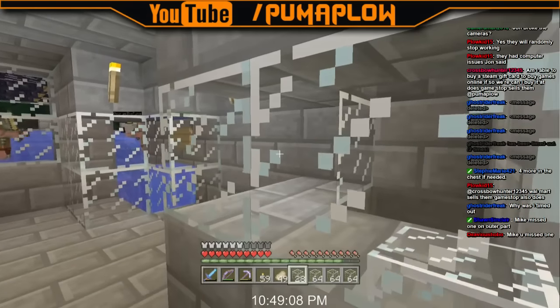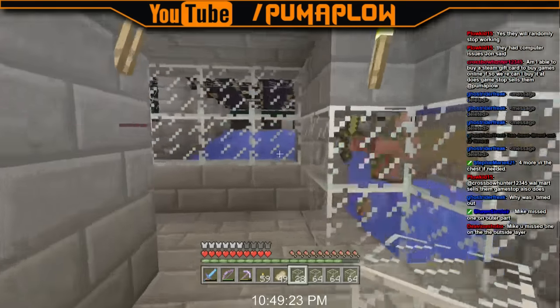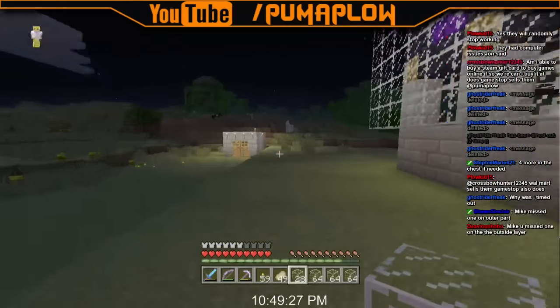Getting stuff? No, I don't know yet. I haven't seen one fall yet. Ow! What the hell just hit me? Something cracked me in the back. Dude, there's skeletons and stuff. Well, maybe. Okay, so zombie pigmen are getting out. Smoke, there's a creeper behind you, bro. Where? Over here by me.